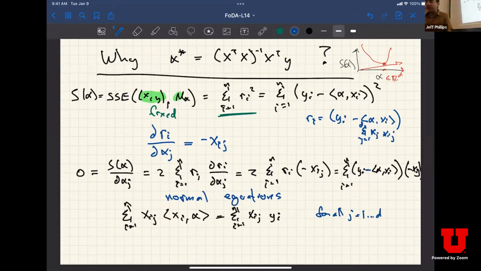This step is a little bit hard to see, but I'm going to push the xij sum into the inner product here and write this as a vector. I'll write this up, and then we'll look at it a little bit and then stop. I can write this as x transpose x, the full matrix x, times alpha. I've just changed the order of operations, but that's fine. I multiply these first times alpha, and this should be equal to x transpose y, because now I've done this for all values of j. The yi, which was a single value, turns into a multiplication over the sum, and I get this for everything in the matrix for all values of j. I've got this system of equations here.